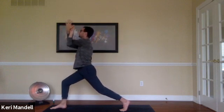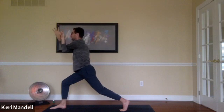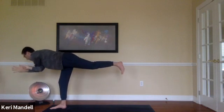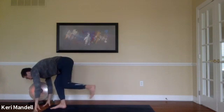Inhale brings you back up through center. Keep your eagle arms. We'll start to flow through what we know. So start to ground down through your front foot as you inhale. Exhale, eagle airplane, launch forward. Take a breath in. Exhale, forward fold, step to the front of your mat.